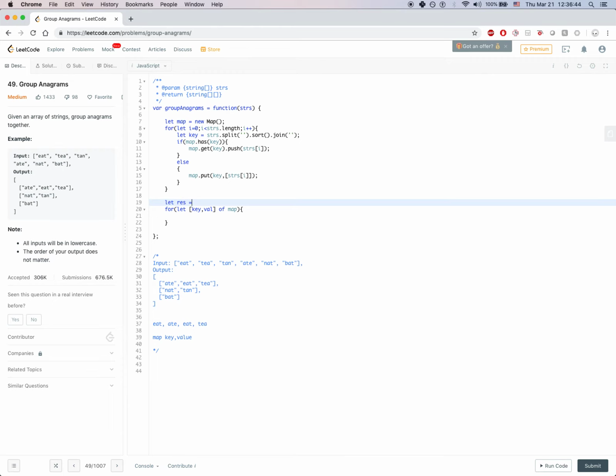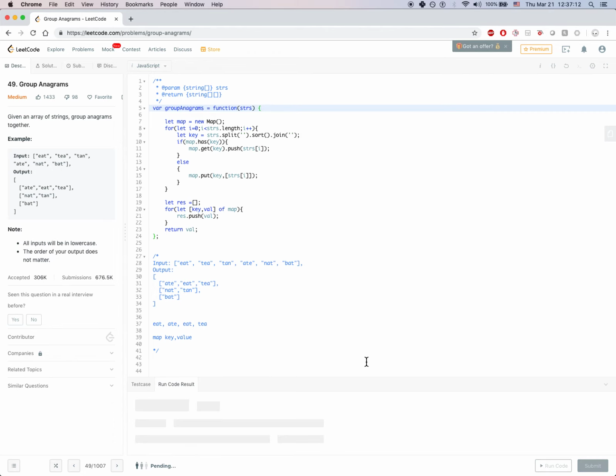We'll have a result array, result.push, and return val. Let's see. In this case, we should have our desired output. Let's run the code.